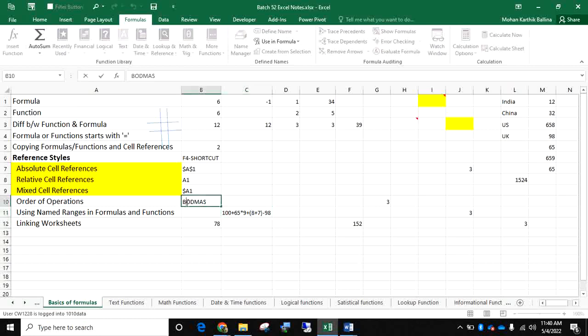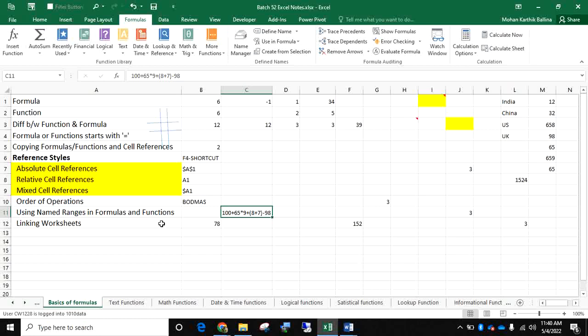If it finds any bracket, it first calculates the values within the bracket, 50. Then what is next? Division, is there any division? No. Next multiplication, yes, so it performs 65 into 9. Then the next operation is addition, so it adds these things. Then subtraction, once you get the result, you subtract from this number. Okay, those are the BODMAS rules.